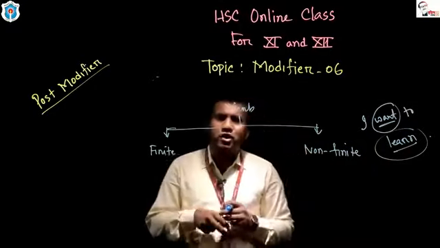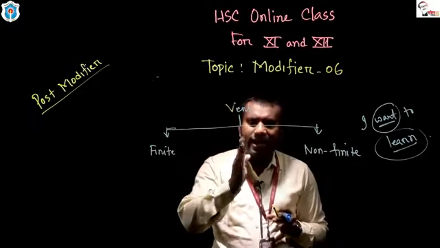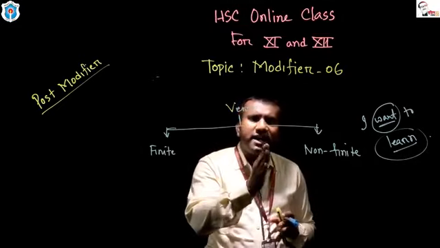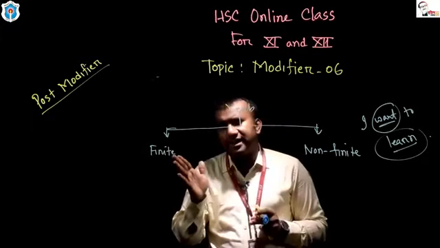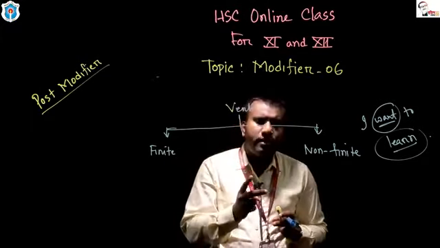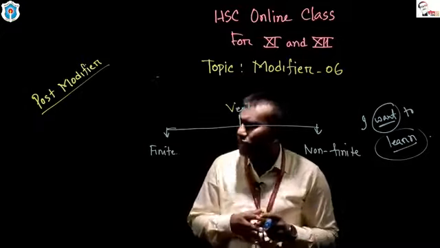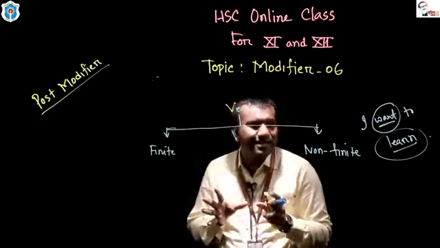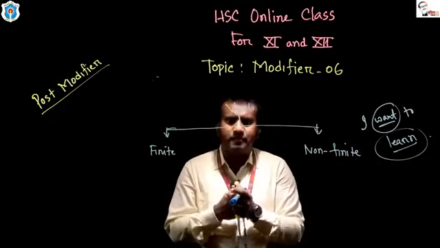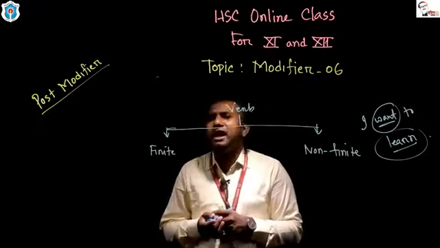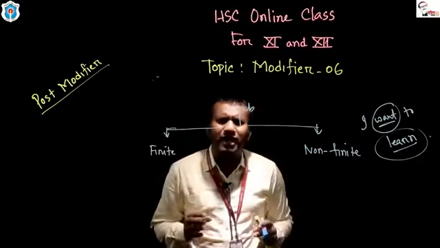So in the meanwhile, we have got the definition of finite verb and non-finite verb. Just listen to what I say. I'm going to repeat. Finite verbs are those by which you can identify the tense of a sentence. Finite verbs have subjects in the sentence. Number 3, a finite verb can be changed according to person, number and tense. So we have got the definition of finite verbs, and the formulas by which we can identify finite verb and non-finite verb. Up to this part, we have got some conceptions regarding finite and non-finite.